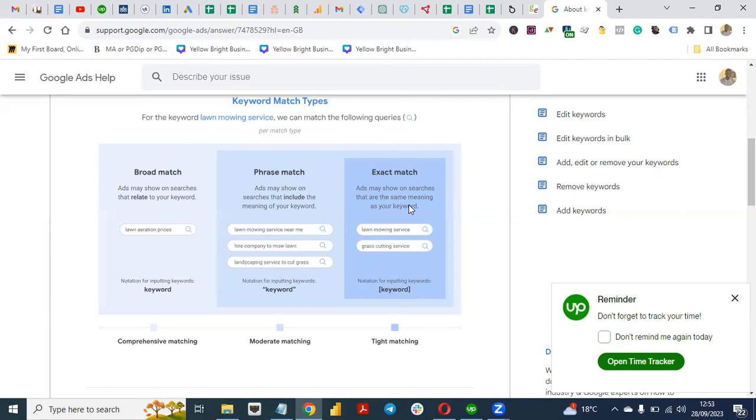If the keywords you've inputted in your Google search ad are not giving you enough impressions, look for more relevant keywords and add to it, and make sure that they are phrase match and exact match. If you are a small business owner, don't go near broad match keywords because you are going to waste your money.